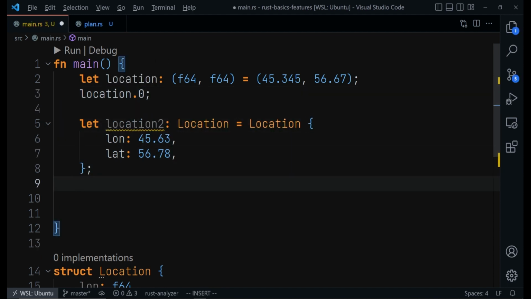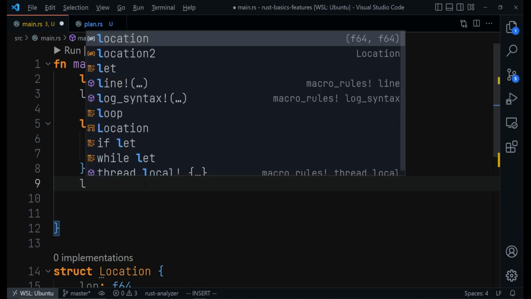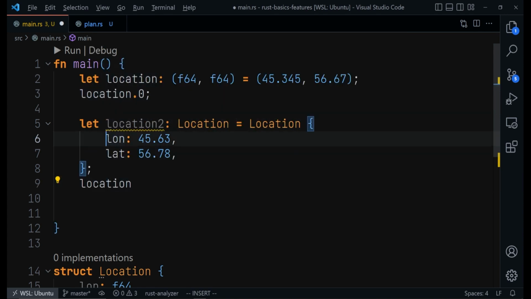However, for location 2, which is an instance of the location struct, you can access the value by using the defined fields. They are named, and that is the advantage they have. If you want to get this longitude, you can just type in long.